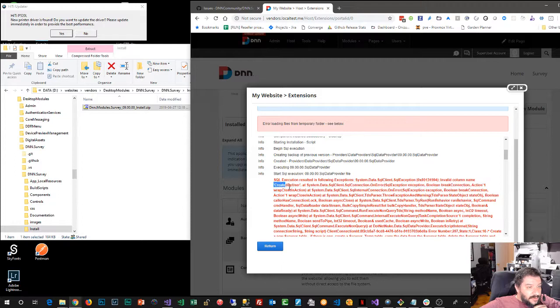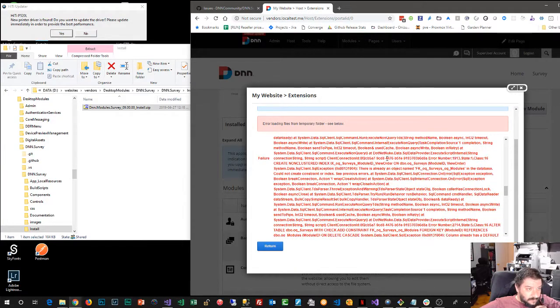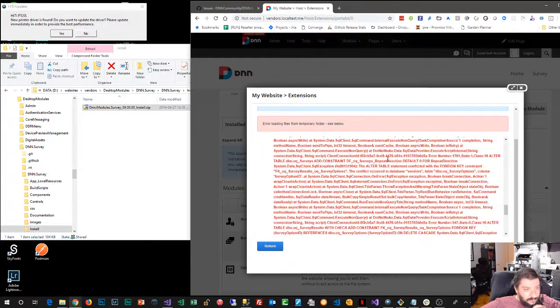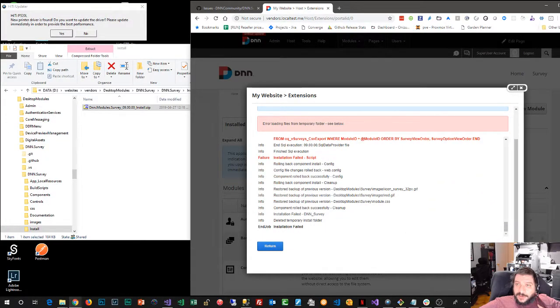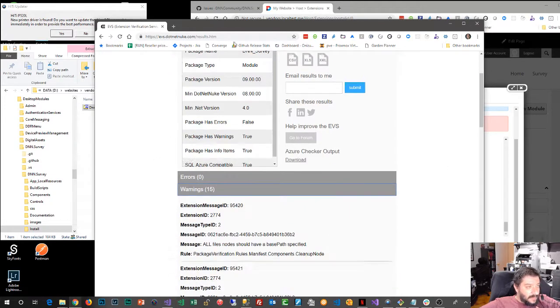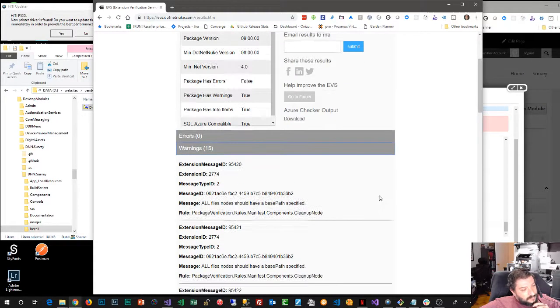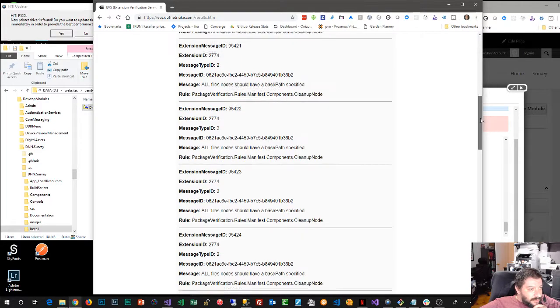Invalid column name created by user. That's in the 9 script. Okay, so the extension verification service now gives us 0 errors and some warnings. Okay, that's not a huge deal.